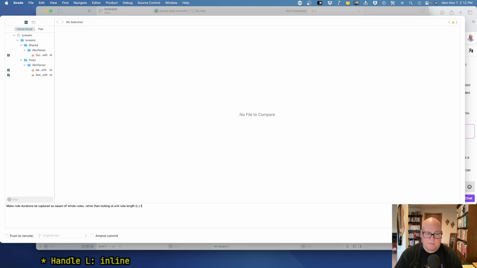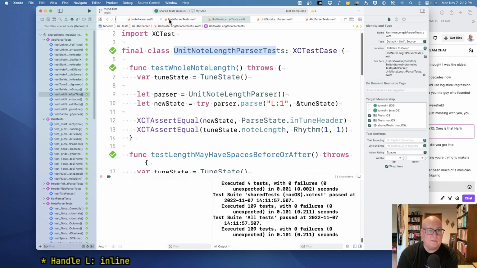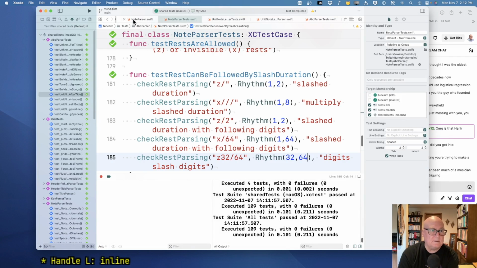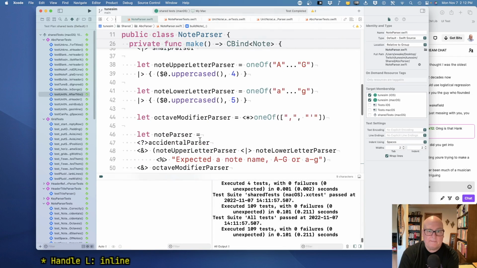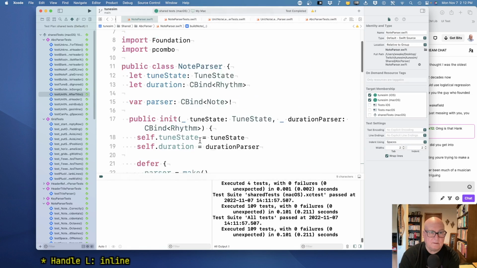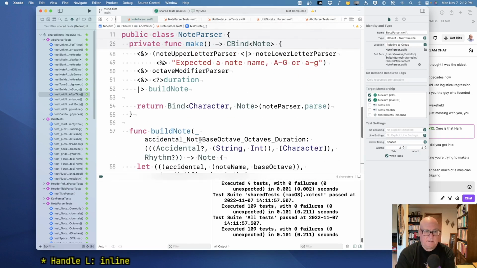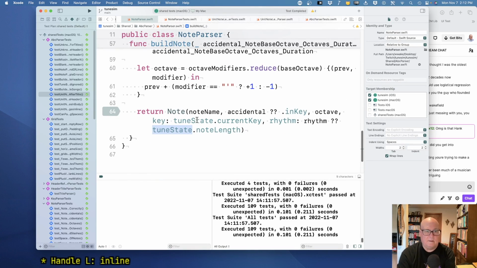L colon field. Well, that's okay as far as it goes. Let's see, something was funny here. This one doesn't worry about, no, he does worry about durations. Does he worry about tune state now? Note, okay, something is not consistent.